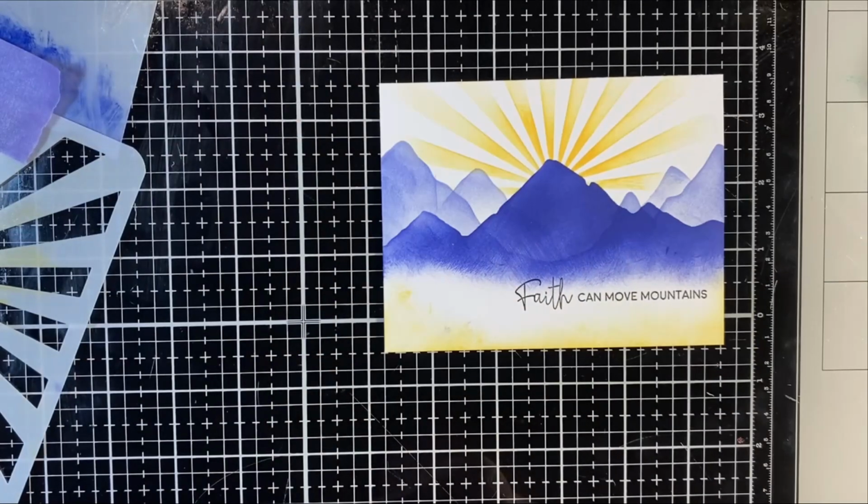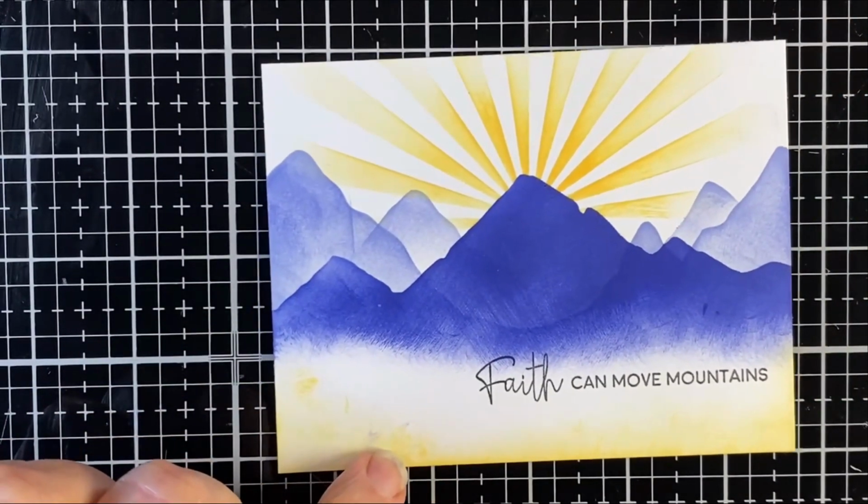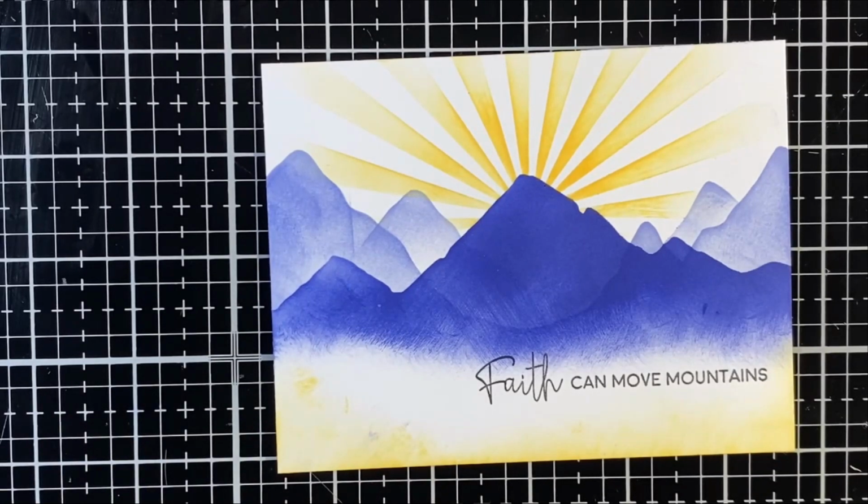Okay, so that's our tutorial today. It's quick, it's easy. You saw me do it in real time. I will just literally be taking cardstock and putting it behind here, and this is the finished product. I think it is so pretty and such a gorgeous card to express your faith.